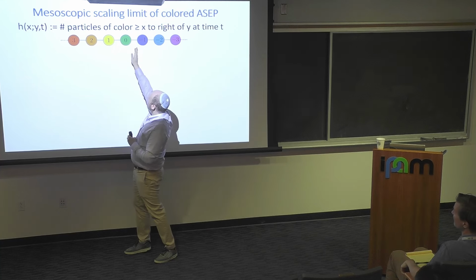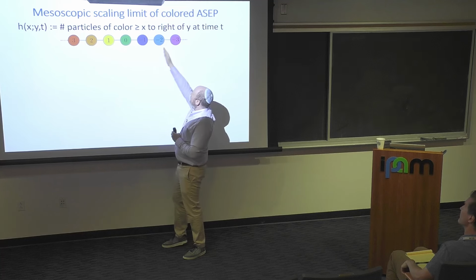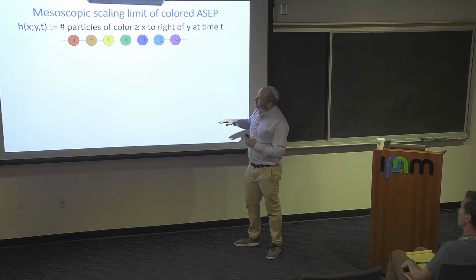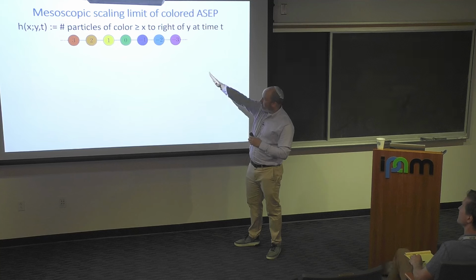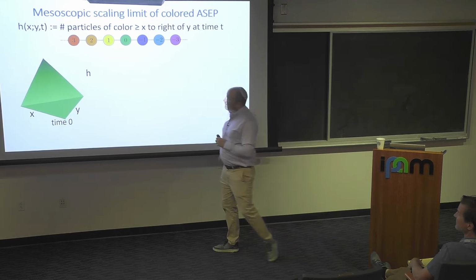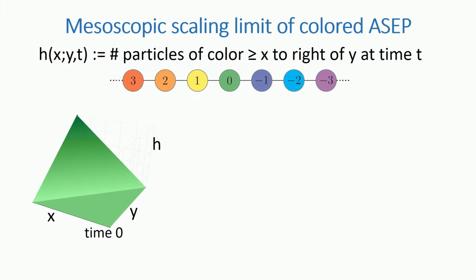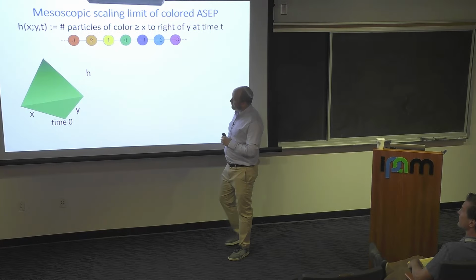So you'll think of all of these as particles, all of these as holes, and so there's no particles to the right of 0 in this case. So the height function will initially take a sort of, well, I can show you what it will look like, in fact. It will linearly increase as you move to the left, and then it will be completely flat as you move far to the right. So the initial data for this 2-parameter height field will have this very simple form. That's a function of the fact that you have these coupled step initial data.